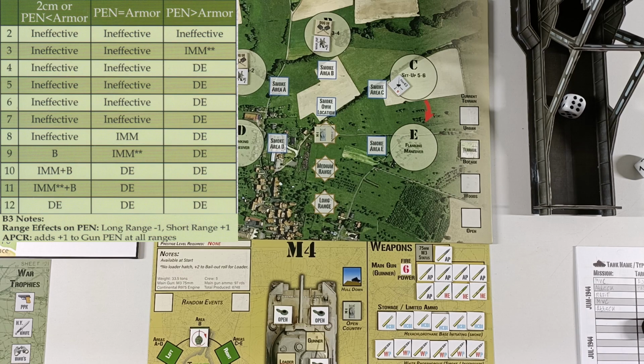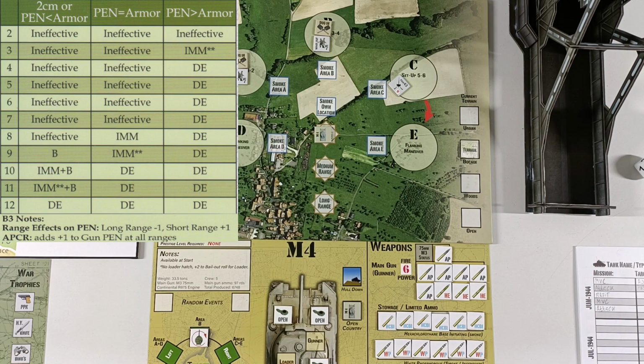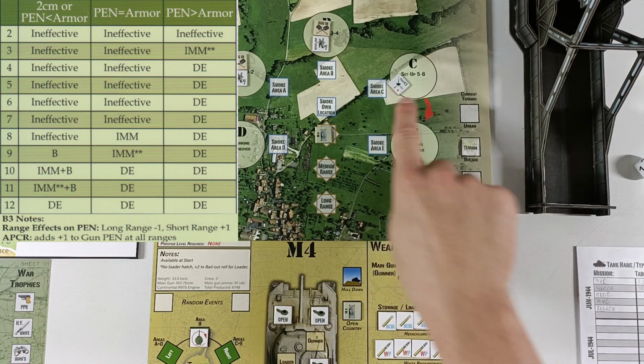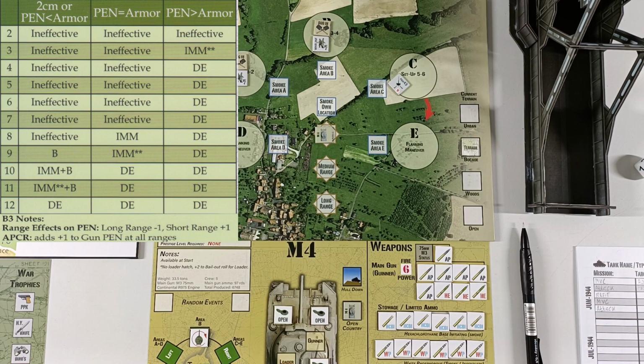So we look at the B3 chart here, main gun penetration chart, and we can see that if the penetration is higher than the armor, only on a roll of 2 or 3 am I not destroyed. So this is not going to end well, my friends. We can see, however, that range does have an effect on penetration. At short range, you have a +1 to penetration. So that basically means this Pak 43, the 88, doesn't only have a 9 penetration value, which is indicated here on the counter. He actually has a 10 because he's firing from close range. So penetration is definitely higher than my armor.